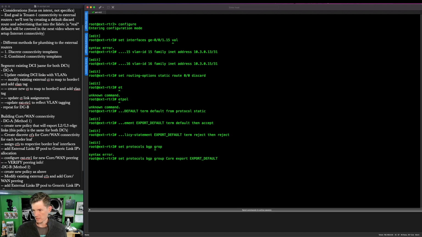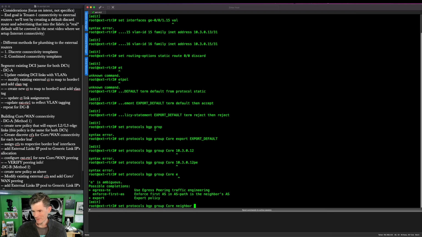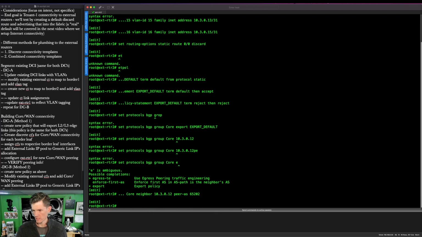Set protocols bgp group core export that, and let's just save ourselves some typing. 10.3.0.12 peer, oh, neighbor. Neighbor, there we are. 10.3.0.12 peer-as 65202. 10.3.0.14 peer-as 65203.